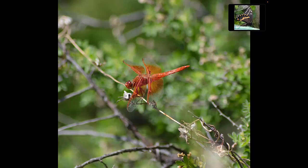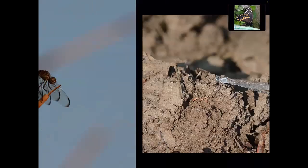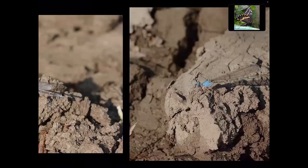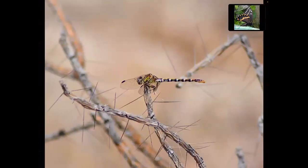This is a flame skimmer. This is still unidentified because I didn't take a male of the species, as I did not for this one. This one hopefully is a powdered dancer. Really pretty dragon damselfly, and a white-belted ringtail. So especially along the Rio Grande and a few of the other more vegetated areas, you will see dragonflies and damselflies. This time in the desert, where I normally would see some species, again, it was crunchy dry and there was very little insect life flying.